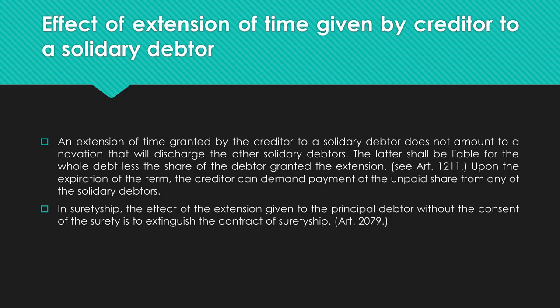debtors. So, meaning, kung marami kasi silang debtors, okay, and then one has been granted an extension, so at the time of the demand of the creditor, yun lang pwede niyang i-demand yung share ng due and demandable among the solidary debtors minus yung share ng debtor na nagranta ng extension. Kung 100 pesos yung obligation, apat silang may utang, solidary debtors, tapos one of the debtors is granted an extension, 75 lang muna ang pwedeng i-demand na entire amount. Until such time na mag-lapse yung date ng extension, then the entire amount can be demanded from any of the debtors. Yan yung sinasabi dito.